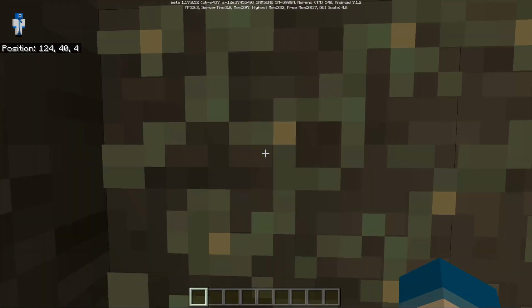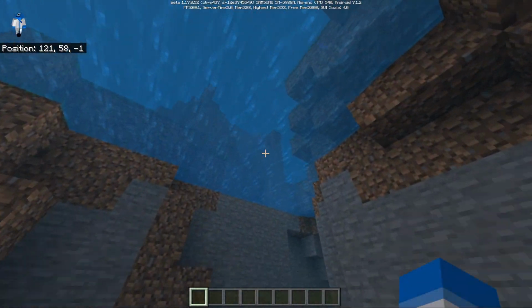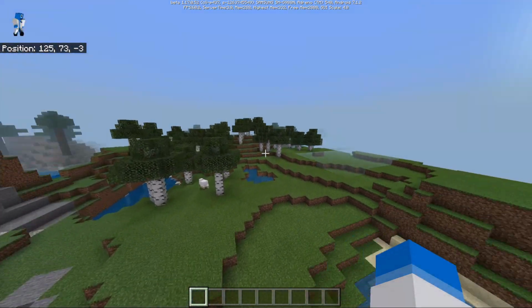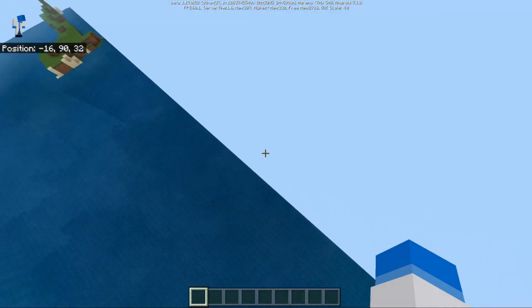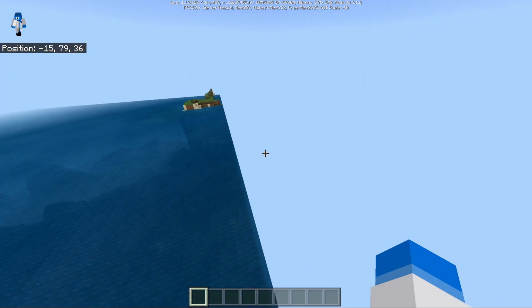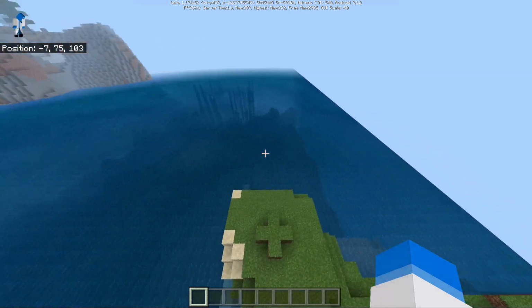So, yeah. What this does is, oh wow, we're literally in a water cave. That's kind of cool. But yeah, the old type worlds basically have a world border. So if I just fly out in one direction, then as you can see, the world just stops here, and it's meant to do this. It is obviously meant to do this, if you're wondering.